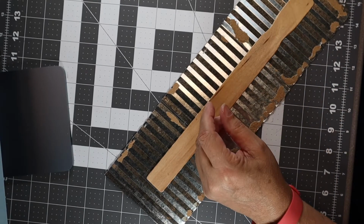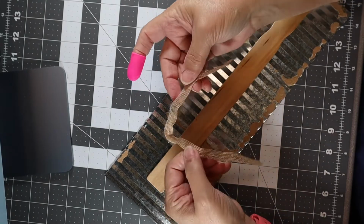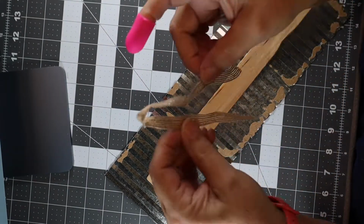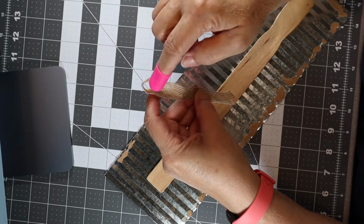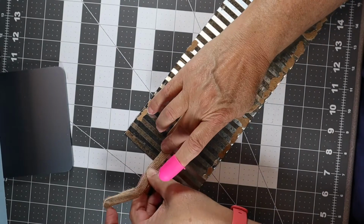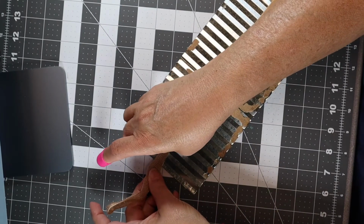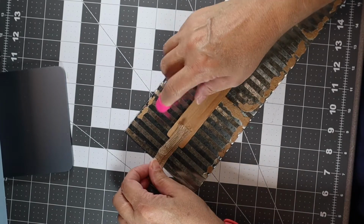Okay, or actually, this is what we're going to keep working on. Okay, so we took one of our little bows that came off of this project, and we're going to take that and hold it out just like that, and we're going to get the center up here and make sure the ends are even. Okay, and then we're going to take and put plenty of glue on this, and we're going to glue it down just like that right there. So that's where we're going to glue it.